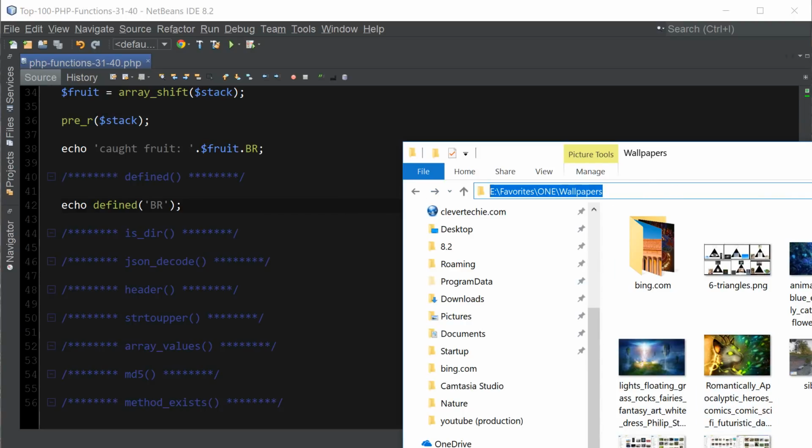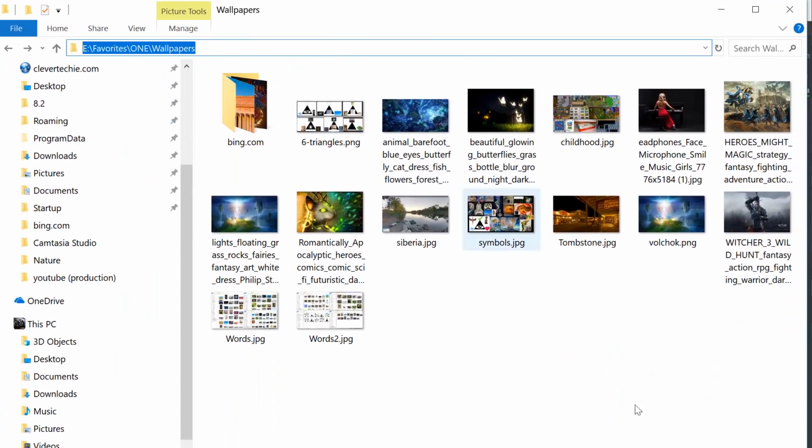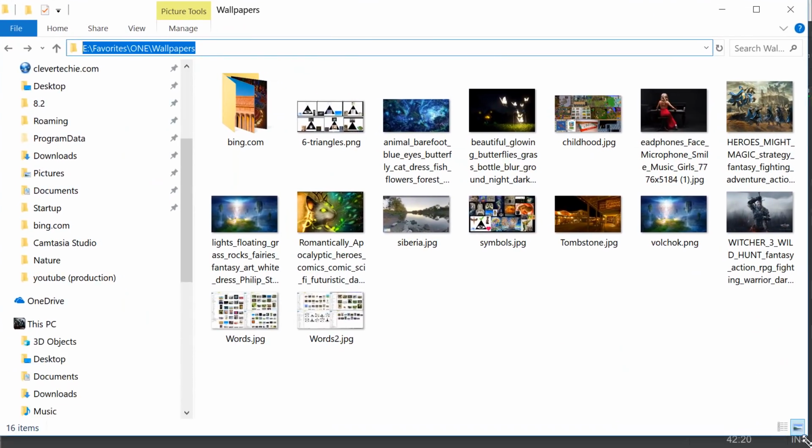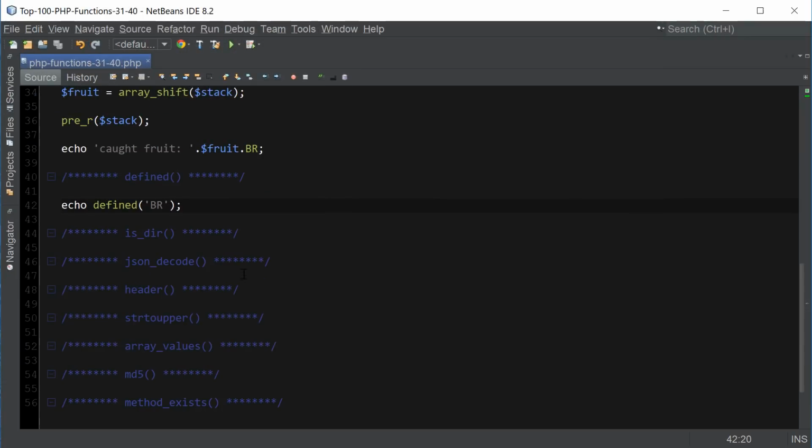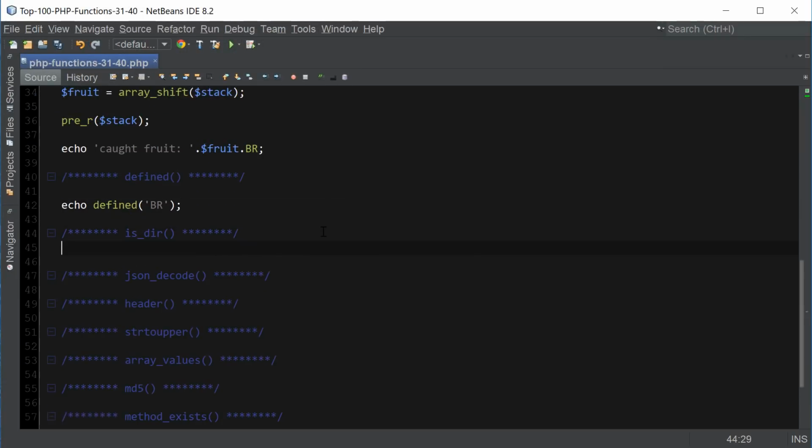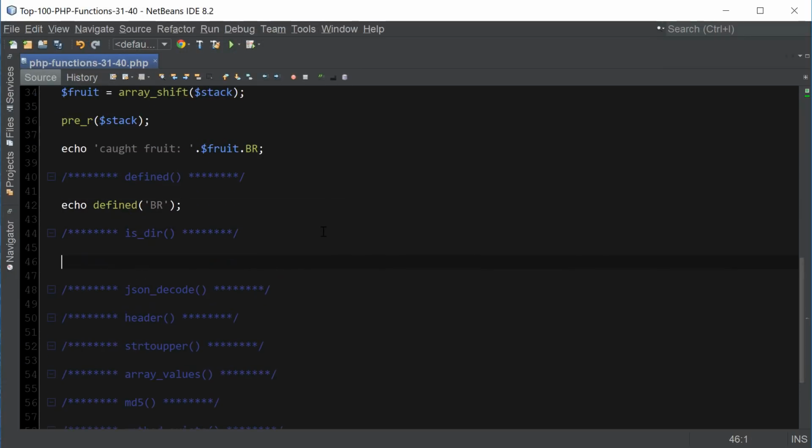Just grab this wallpapers directory here. And I'm just gonna say echo is dir, paste the directory, and I'm using a ternary operator here, so I can just say it's a directory if it's true, and if it's not a directory, not a directory.